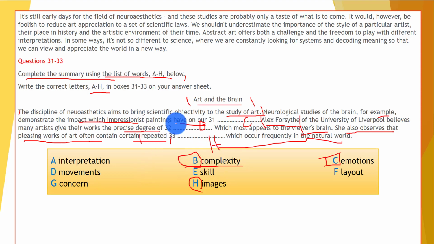As you see, these questions could be a little bit more time consuming because after finding our answers, we need to paraphrase them. And sometimes you have to paraphrase, for example, the word emotions with feelings. But sometimes it might be challenging and you have to paraphrase the concept and summarize the concept in a single word, just like in questions 32 and 33.